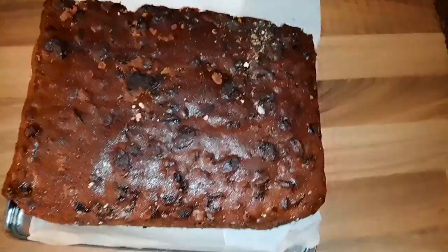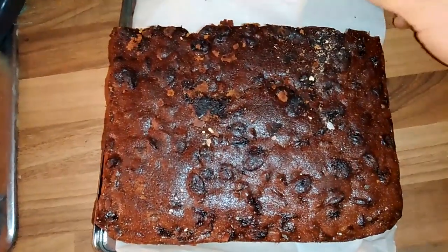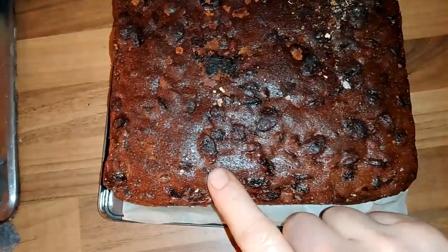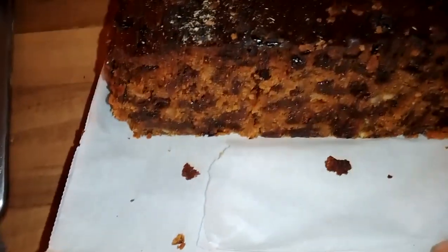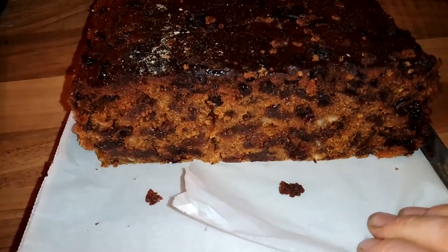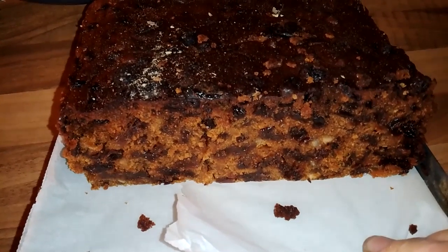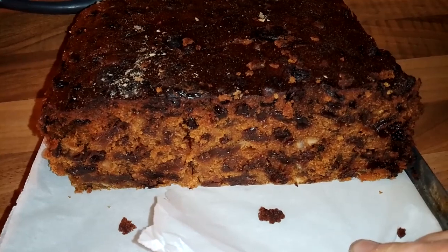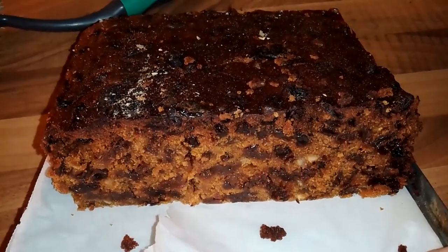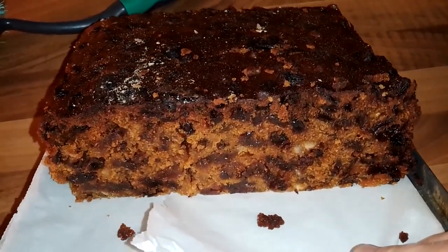Right, okay, so this is the finished Christmas cake. And yeah, we've had some off it already. As you can see, it's turned out really nice. It did burn slightly on the top, but it's really, really moist inside. It tastes really nice. It tastes nicer than what I've done in the oven previously, in the electric oven, because it kept a lot of the moisture in the middle of the cake. But as you can see, it's got a nice glow on the top. And it's really, really tasty.